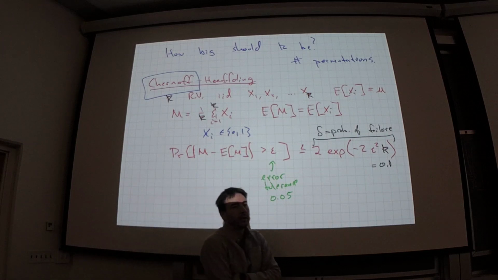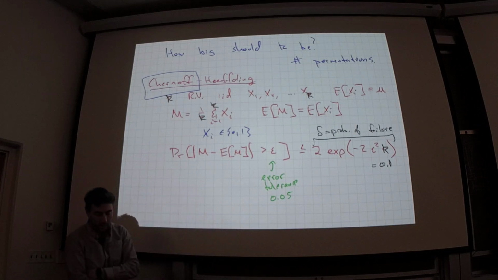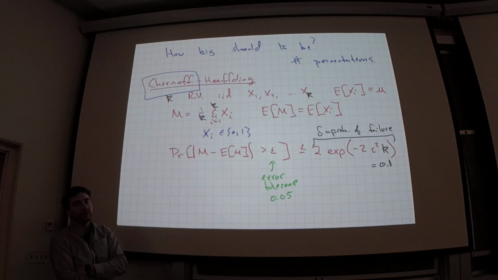In your notes, you have negative 2 alpha squared over k instead of 10k. Yeah, there are different versions of this, and in the notes I may have been taking a sum instead of the average.